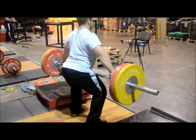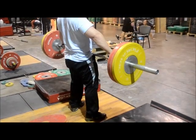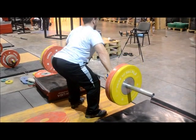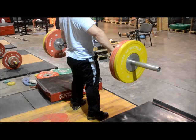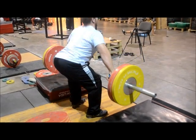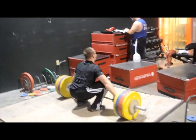Travis didn't really do those the same as everyone else. He has a little trouble setting his lower back from a deep position, so here's just a little video of what he was doing, working on setting that back position. He's going off the lower blocks there so he can get into a good position and kind of practice setting the back.